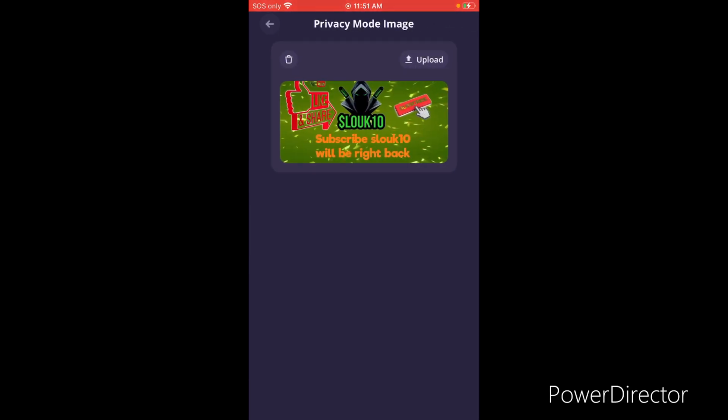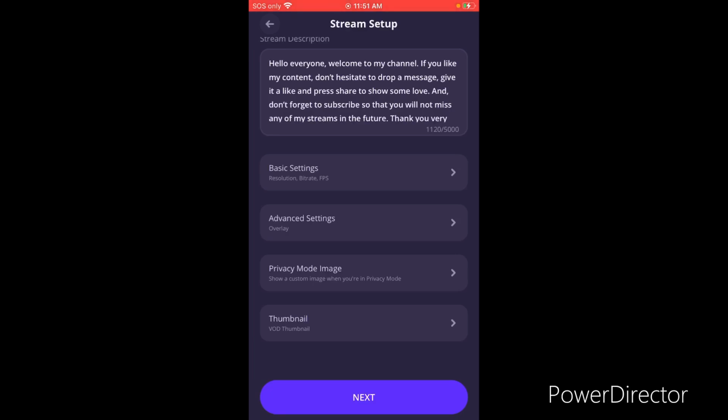Privacy image. I made a privacy image. Most likely, if you don't make one, it's just going to say stream is paused or something. Stream privacy mode is whenever you are actually streaming. There'll be a button at the bottom that says privacy. You click that, and this picture here will pop up. Or if you don't have anything, I think it just says broadcasting is paused or something. I don't know exactly what it says. But when you turn that on, nobody can hear you. They can't hear the game. They can't hear anything. They just see the picture, and that's it. So that's all that does.